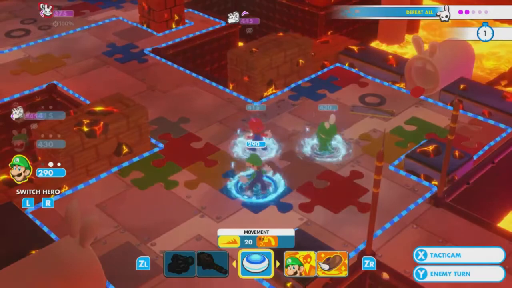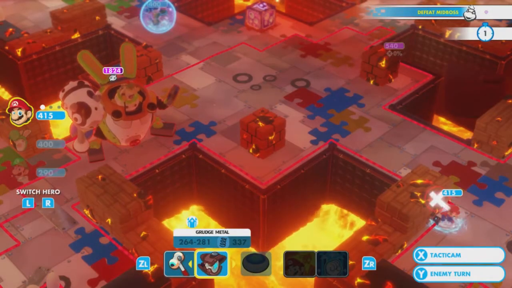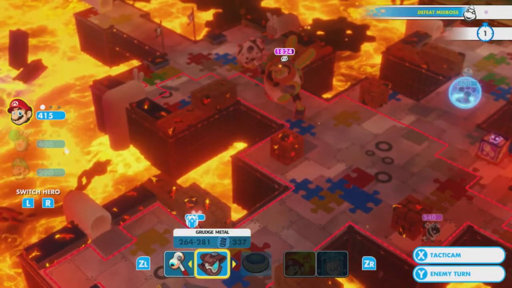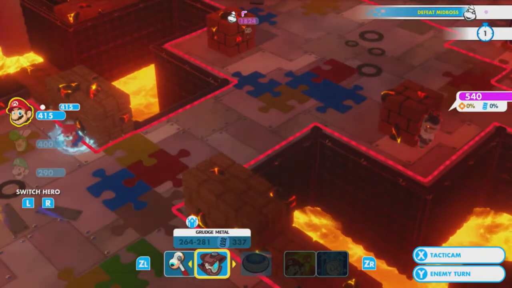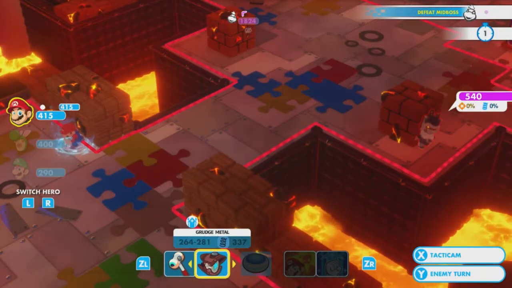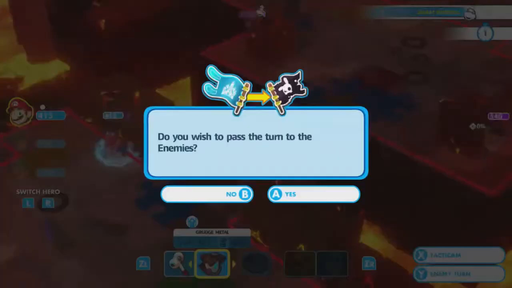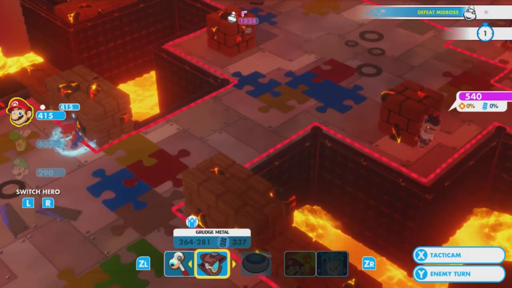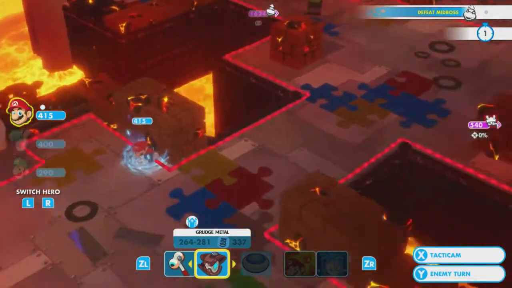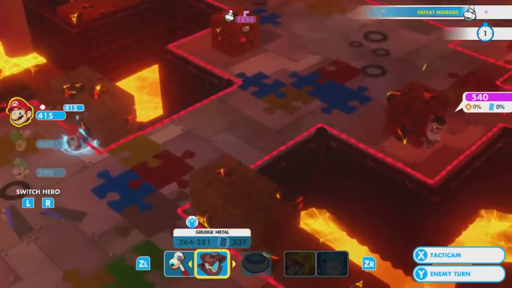Holy crap, that was amazing. Well, that gets rid of them. Oh, I'm off by one square from where I should be for this to work, and now I've got to restart the entire previous fight again because of that mistake. Oh no. I mean, crap.